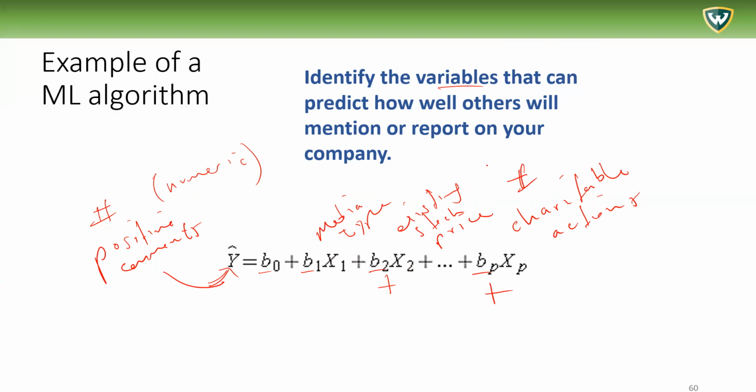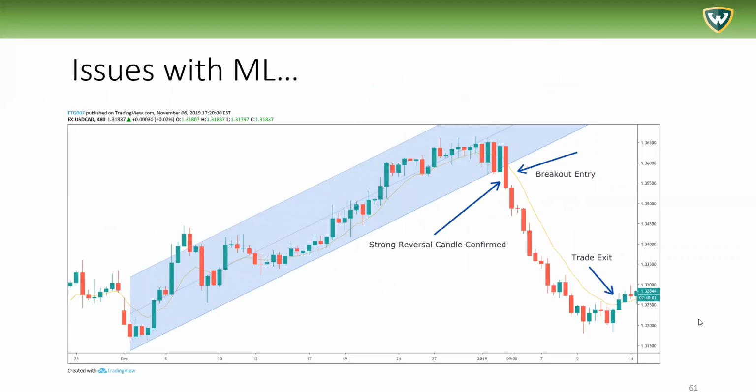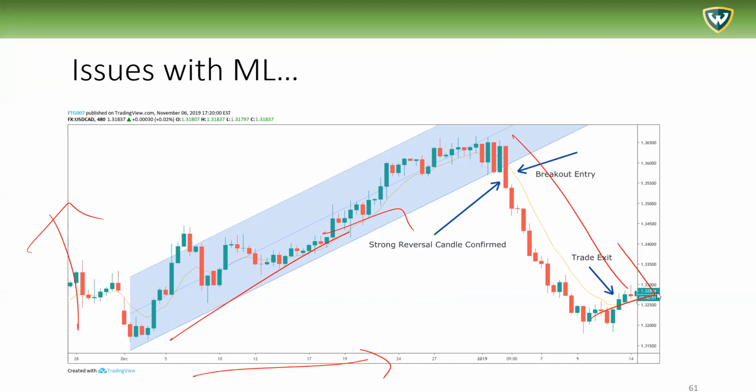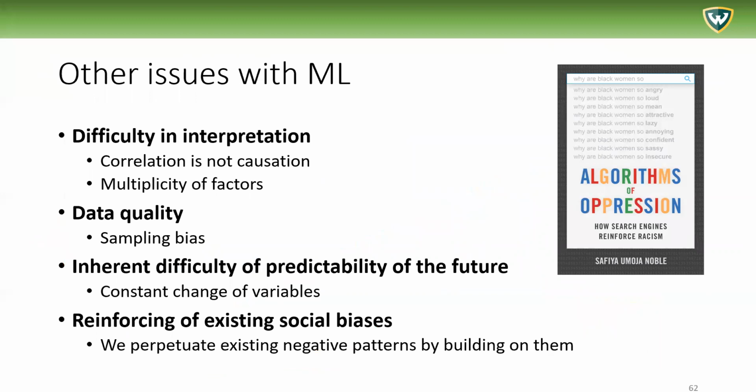So hopefully you kind of got a sense of how this works and you can apply this to your own context. Of course, there are issues with machine learning. Just because the trend before was to go up, and just because the more time passed forward, the higher the price, it doesn't mean it's going to continue that way, right? Things can start going down, and the business of prediction is a very unreliable one. And of course, there are many technical and otherwise issues with machine learning.